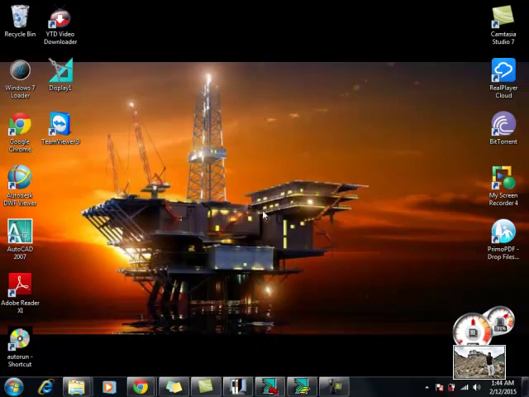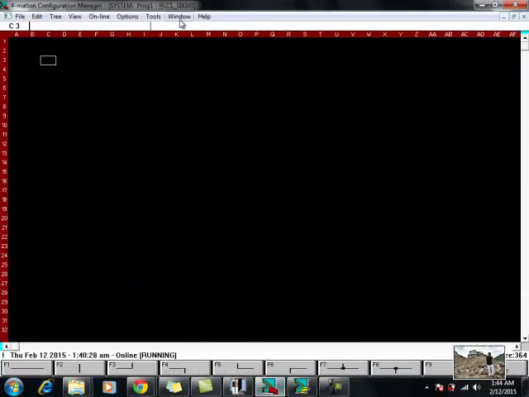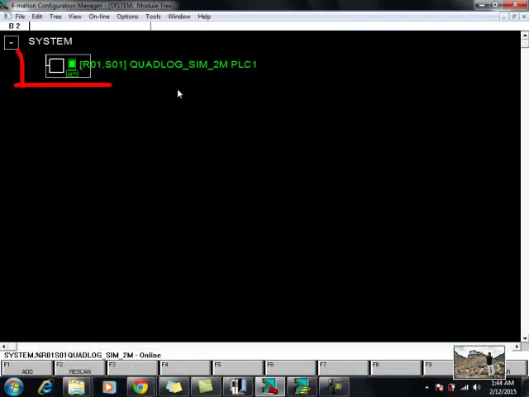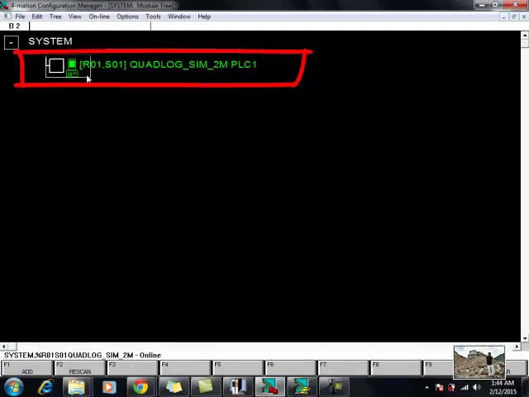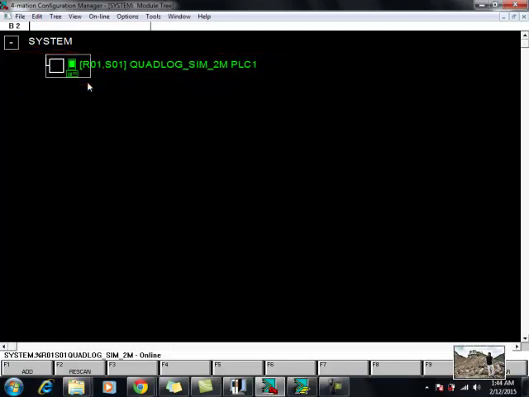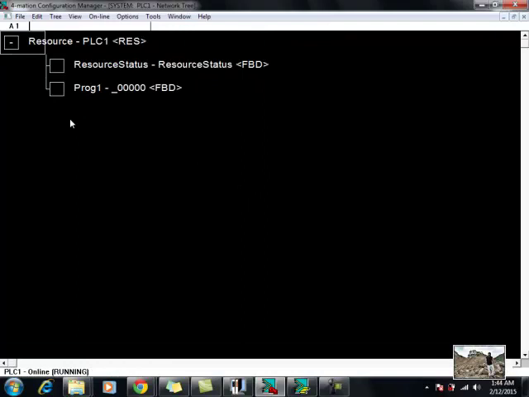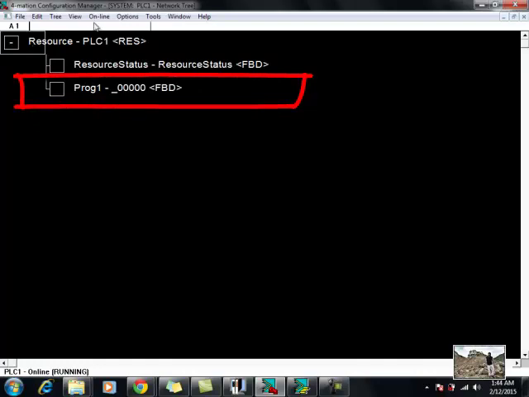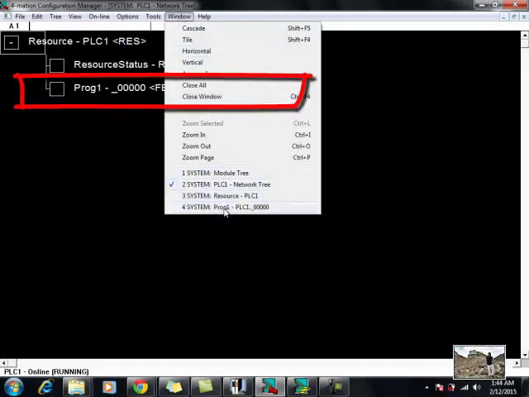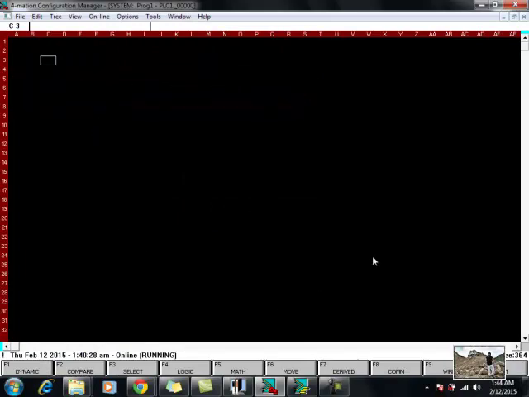After you have made sure that your Soft PLC is running, make sure that you are inside your formation. Here you have Rec1 slot 1. Your PLC1 is already green, meaning it is running unconfigured. Next, you go into your network tree, and you should have created your first program, which was discussed in the previous session on how to create your program block. Now we are inside your prog1 program block.